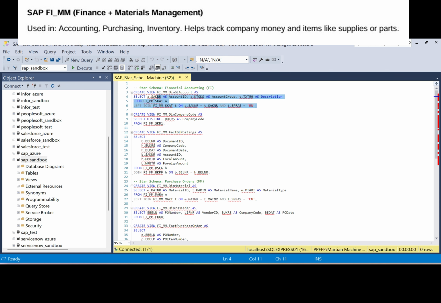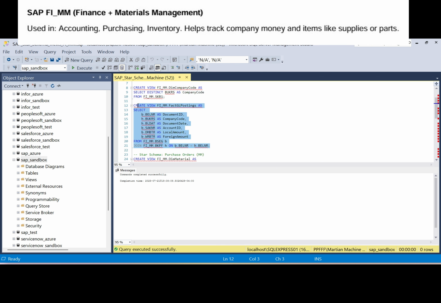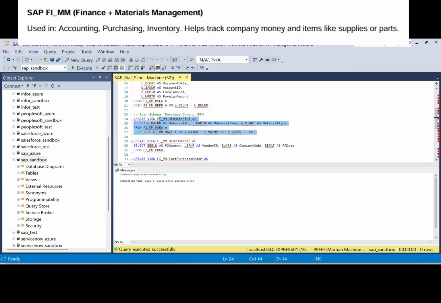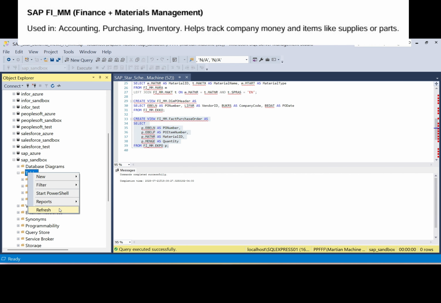In the next lesson, I'll be talking more about how to repair, how to completely wipe the sandbox and start fresh. This way you have repeatable standards to run within your sandbox environment. It also gives you confidence, familiarity in running SQL scripts and managing data within a sandbox environment.